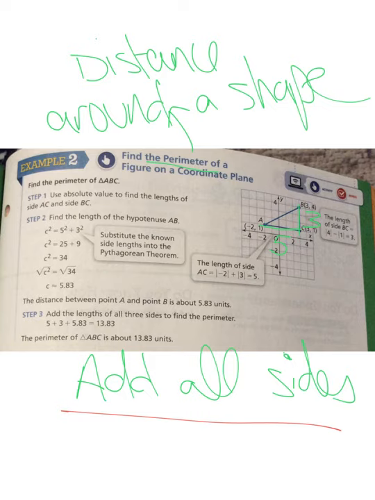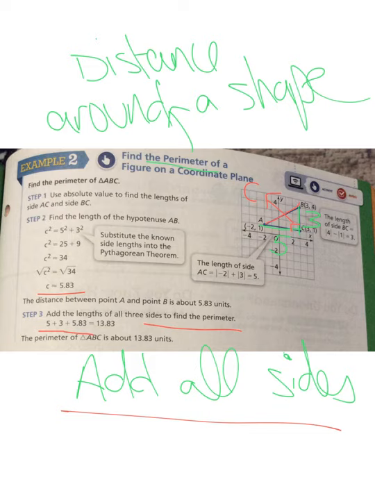this triangle. Well, we already know the 3 and the 5, but we have to find the diagonal, which we know we can use the Pythagorean theorem because we have a right triangle to find our unknown C. And that's what they did. So they went through on step 2, they found C. Step 3, in order to find perimeter and add all sides, they added the 5, the 3, and the 5.83. And they found the perimeter of this triangle is 13.83 units.